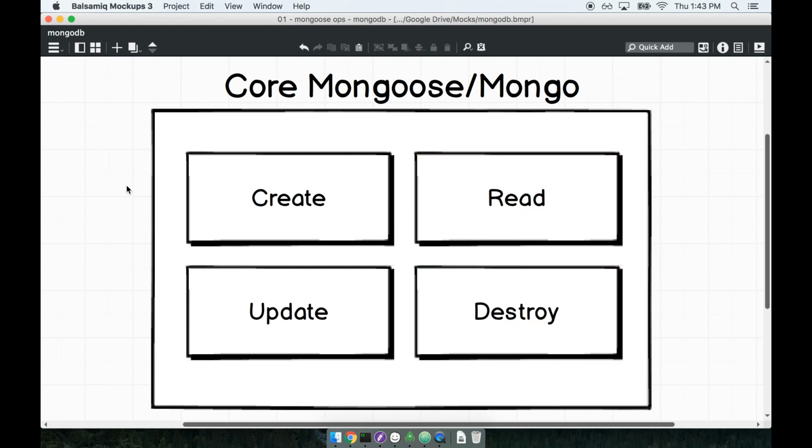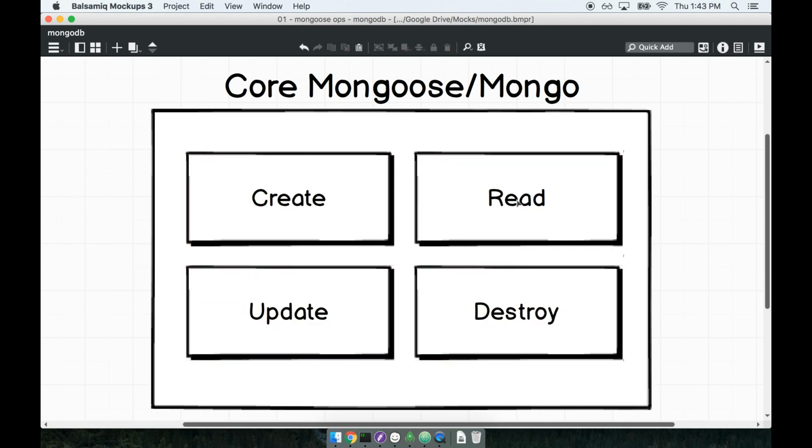We want to make sure that we know really darn well how to create data inside our database, how to read data out of the database once it's in there, how to update the data once it's in there, and then how to destroy or delete data inside our database after we've placed it there. So this first project that we're going to work on is all about these four core operations.